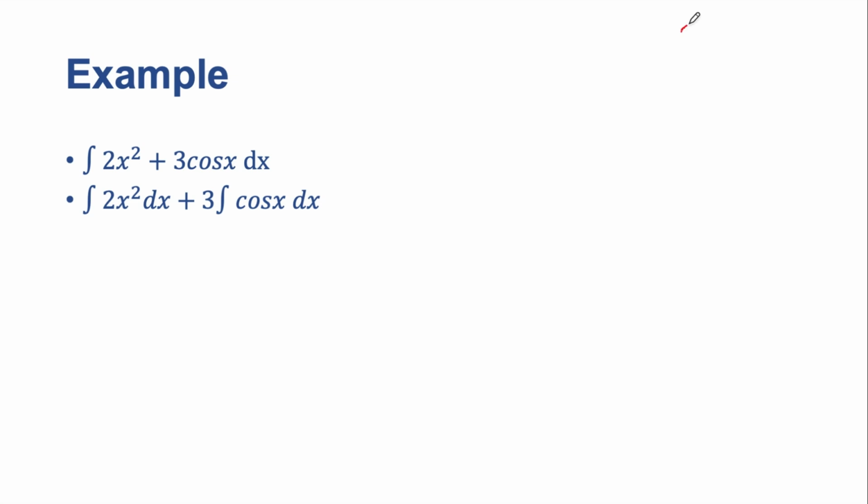Let's try an example here. So let's take the integral of 2x squared plus 3 cosine x dx. So first what we're going to do is apply the sum rule so we can separate them. We're also going to take the constant out. So now we have 2x squared, and then we have cosine of x. All right, so now to find the antiderivative of 2x squared, well, we add 1 to the power and then we divide by the new power. So we get 2/3 x cubed. Then cosine of x, we just said that goes to sine of x.